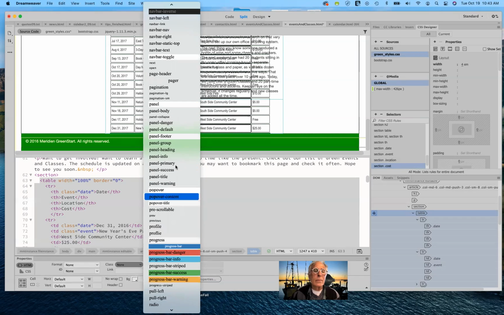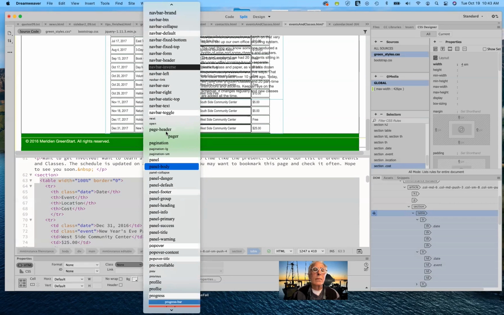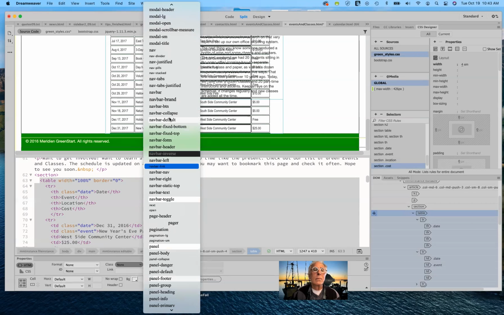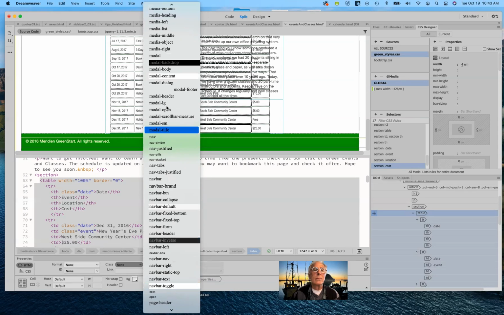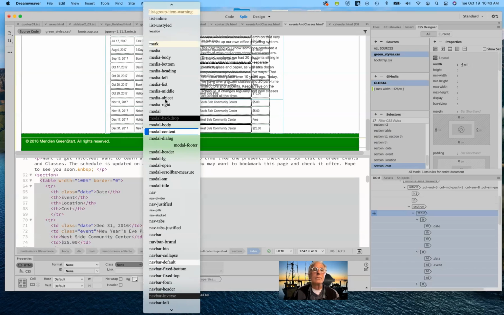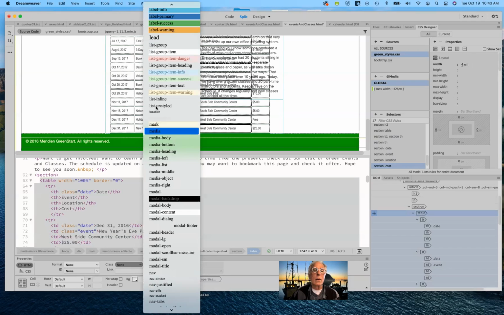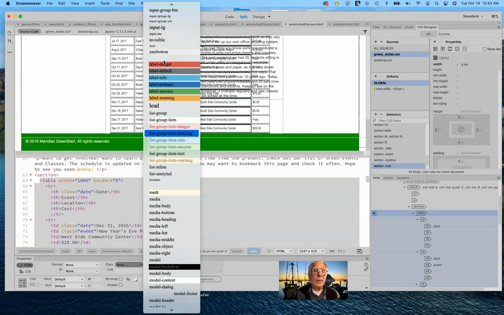I went too far. There it is, right there. Teeny tiny text, location. Make sure that it's selected.